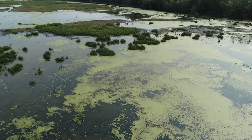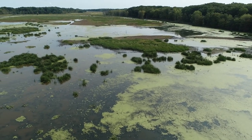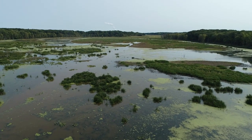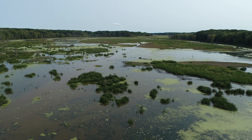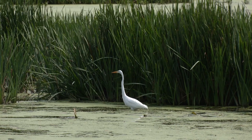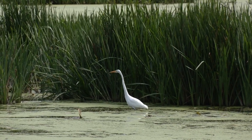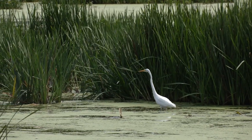So a lot of these species overwinter down in Brazil, in Argentina, and they migrate potentially 5,000 miles up to northern Canada. So we've got a pretty cool, they call it stopover spot, where a lot of birds will just migrate in huge numbers, stop over to refuel and put on fat reserves so that they can continue their flight over Lake Erie. So it's a pretty cool phenomenon, and that's why a lot of birders get out in the spring and fall to see these birds that only really come through for a month out of the year, maybe 2 months.